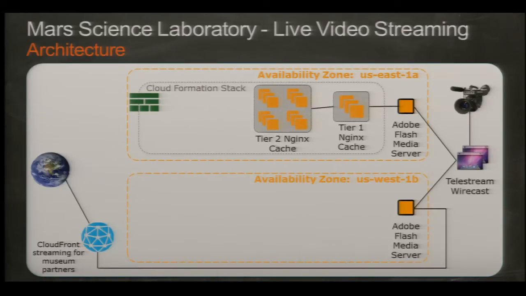And these were actually part of an auto-scale group. We had it configurable, but we generally set the auto-scale parameters so that it would be a minimum of 40 and a maximum of 40, so that we just wanted 40 nodes in the stack. And if one of them went down, the auto-scale group would replace it automatically without us having to worry about it. And then these nodes referred to the tier 1 cache nodes, which in turn reference the Adobe Flash Media servers. And as Spencer was already talking about, elastic load balancers were what actually routed all the traffic to that second layer of cache nodes.